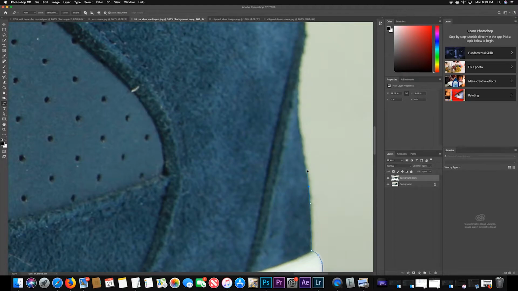And I'm noticing that I'm coming away a little bit from the bottom here, which means to me that I probably want to go in just a little bit deeper. So I'm going to put one more point right there and then do the same thing. And now I feel like I'm getting much better results. And I'm just going to click and pull in the direction of the line. And that's essentially how this tool works.